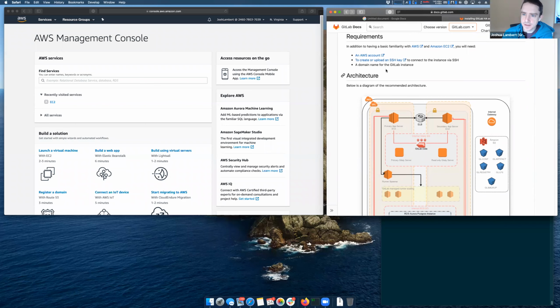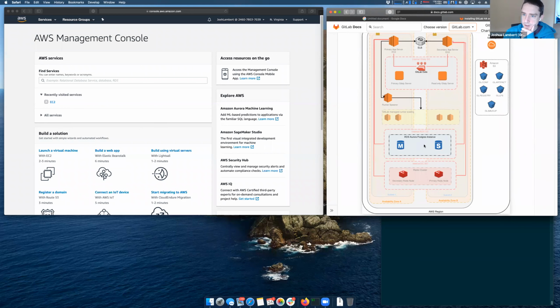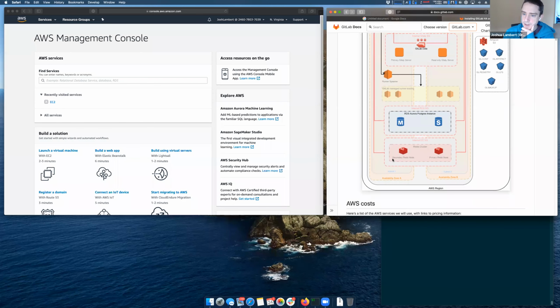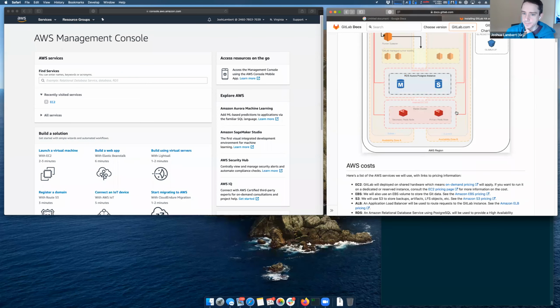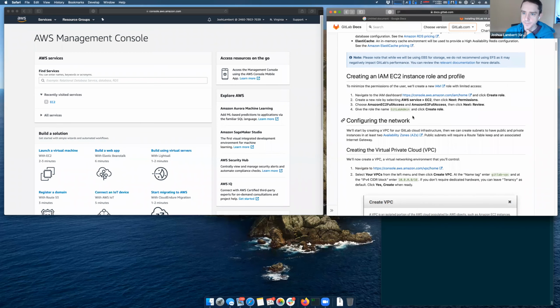We'll be able to manage an SSH key, I think. It's architecture. Let's see here. We got an ELB. That makes sense to load balance. We have an internal Gitaly scaling group. A runner spawner. Oh, okay, cool, for CI and a secondary app server. Okay, cool. We'll have RDS running and we'll have Redis going. Awesome. And you can have this in two different availability zones, which is great, within a region. And then we'll use S3 for a number of buckets. Awesome. Well, that's a very good document. Costs. Okay, great. I'm not gonna worry about that right now.